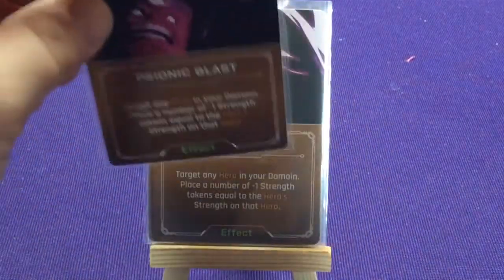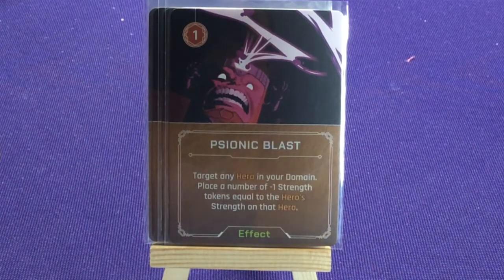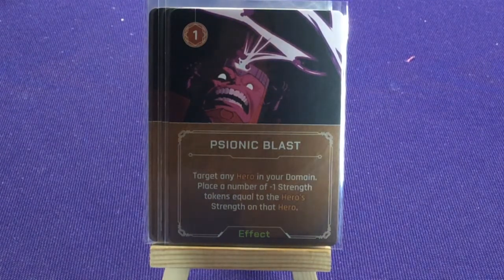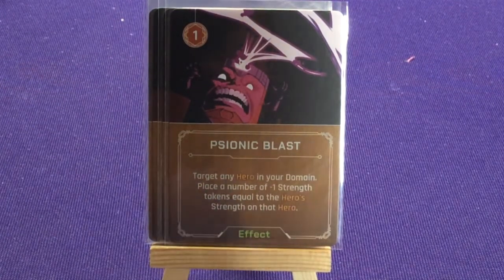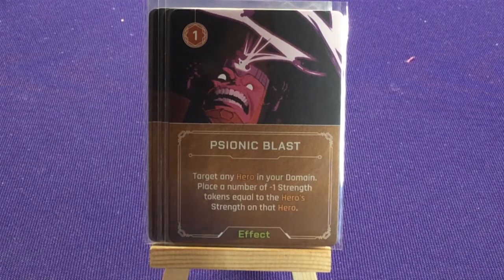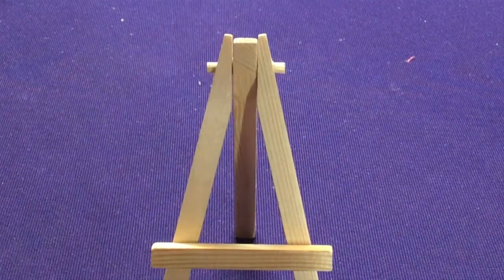So we have some effects here. We have 4 copies of Psionic Blast. Target any hero in your domain. Place a number of -1 strength tokens equal to that hero's strength on that hero. So if they get down to 0, you can beat them for free. But it's still going to cost you 1 of your guys. But that's nice. You can use a 1 or 2 guy to take down the Hulk or Thor, if you're getting minus counters on them.